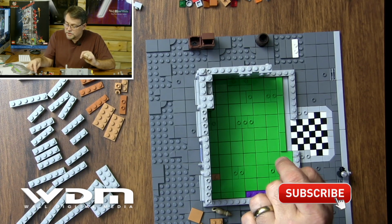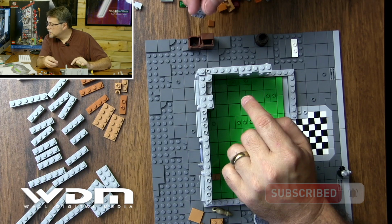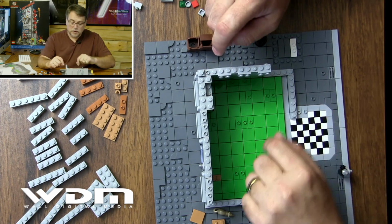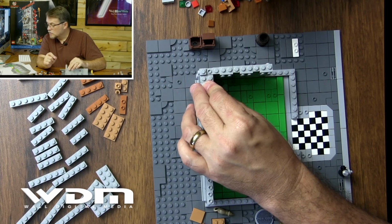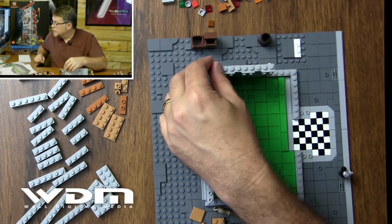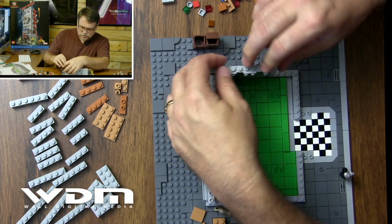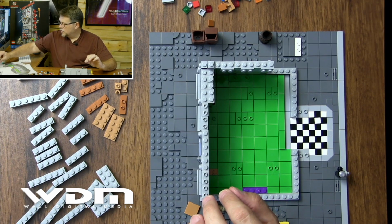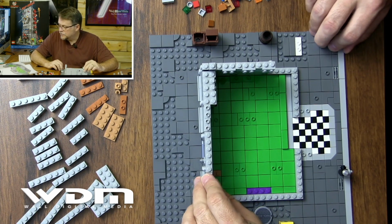With some little 1x1 plates in between. Looks like I got one more of those, yep. Now this is interesting. Okay, so these go above the door. I'll try not to be so quiet, but every now and then I'll come across a page, and when you start using these little pieces in between other pieces, you really gotta pay attention. So far, I've only had to take one thing apart and put it back together because I didn't do something right. And it was minor. Normally, it's something major, but it was super minor this time.